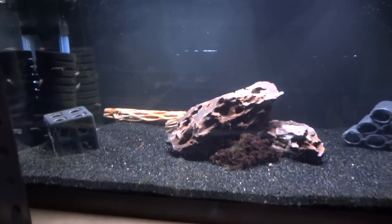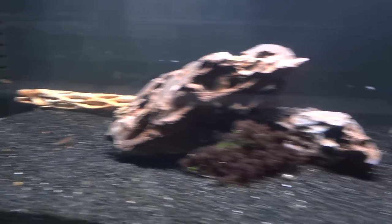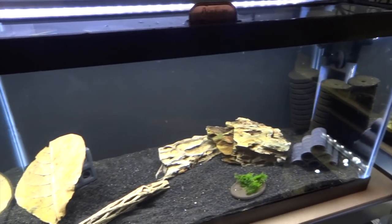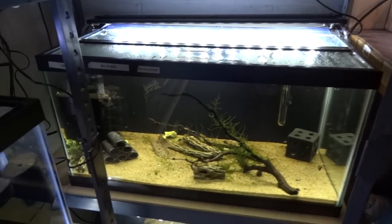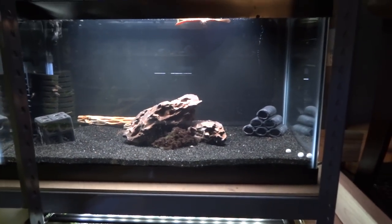I'll show you this one — I was able to get the parameters squared away right away, so I transferred my red tigers into this tank. You can see them in there; they're doing great. I put in some red moss and a couple of shelters, some cholla wood — I use that in all my tanks, and it's still floating. I use Indian almond leaves — you can see those in this tank and that tank. I've also added alder cones to all these tanks. I'll be adding shrimp to three of these tanks. I moved my red tigers from the other tank because I got some green jades last week — they were both in here for about a week together, but the reds look so much better on black substrate, which is one of the main reasons I got the black for these red tigers.